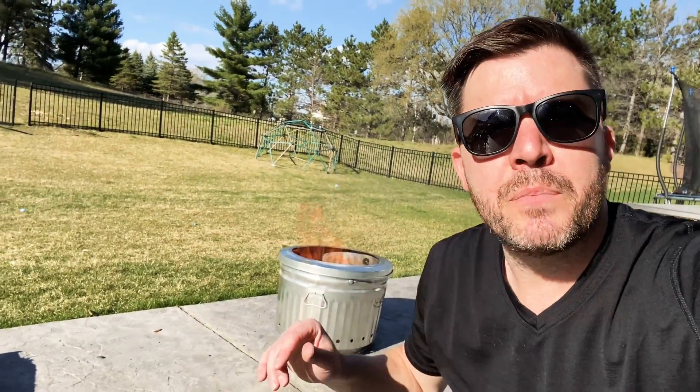Alright, I'm about 18 minutes into this first burn on the trashy fire pit. I'm getting kind of some black smoke — it's real hot in there, there's pretty good flames and good basic coals. Normally this is when you start to see good secondary combustion, and we're seeing a little bit. But on the first burn you're gonna see this black smoke because that's the zinc coating coming off the inside. If you're seeing that, keep your distance — stay upwind — and again I like to say at least an hour, maybe an hour and a half to two hours to be safe.